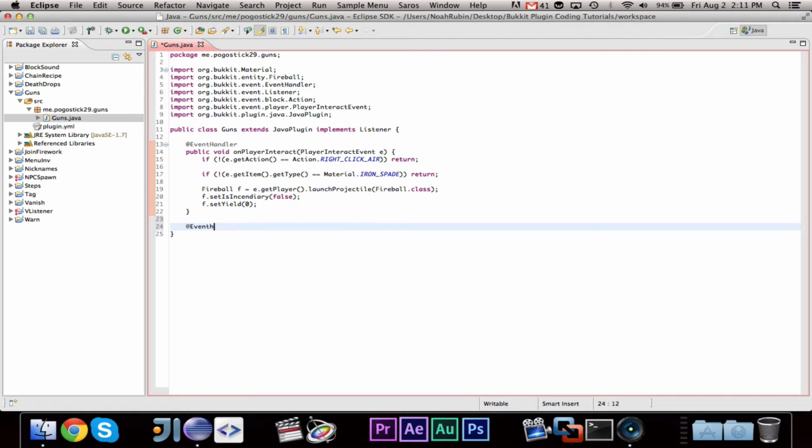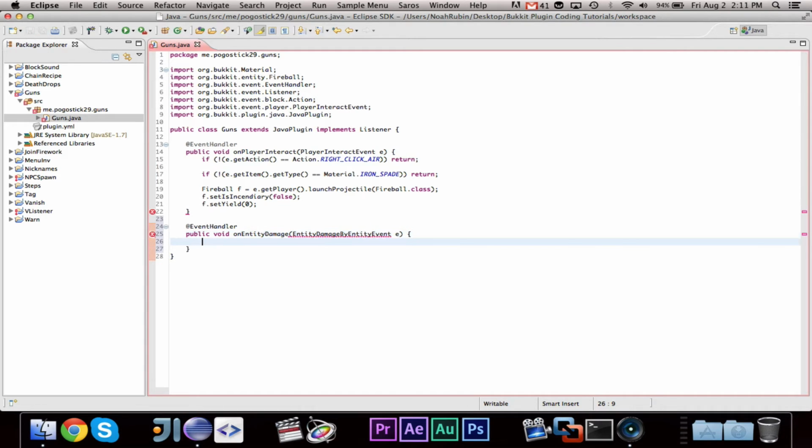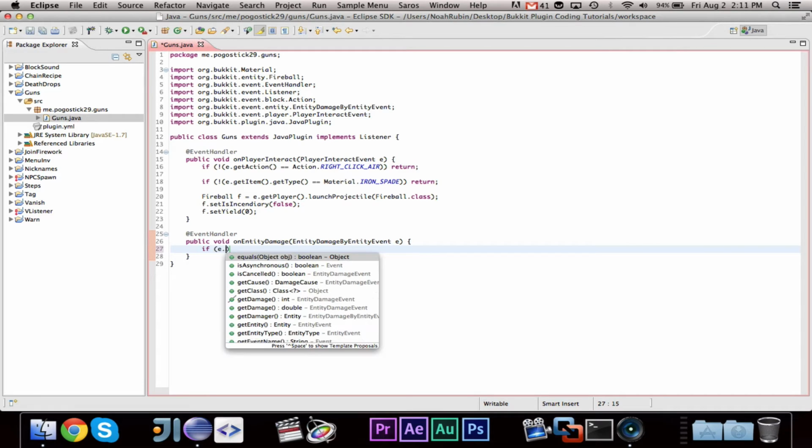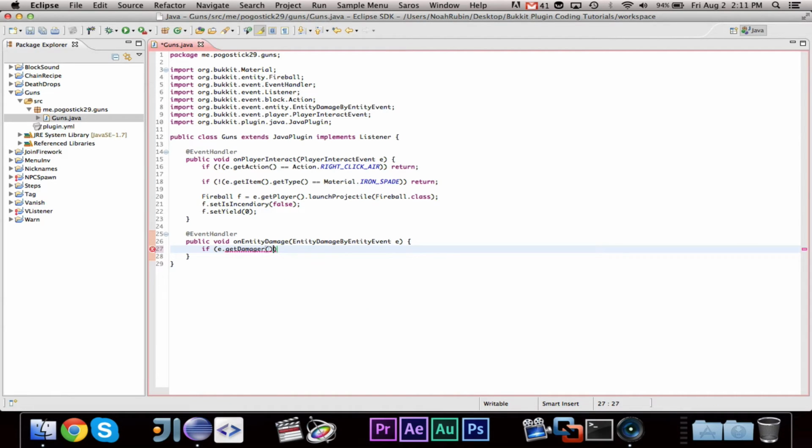So now we want to say at EventHandler, public void on entity damage, and this is an EntityDamageByEntityEvent. So what we want to say is if e.getDamager instance of Fireball in this case.